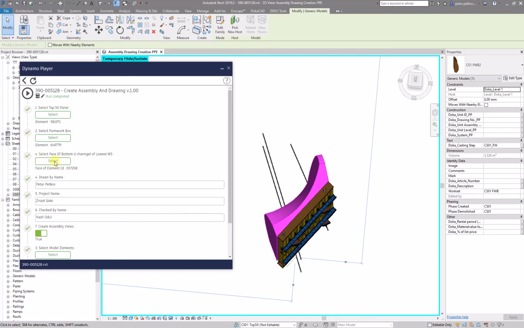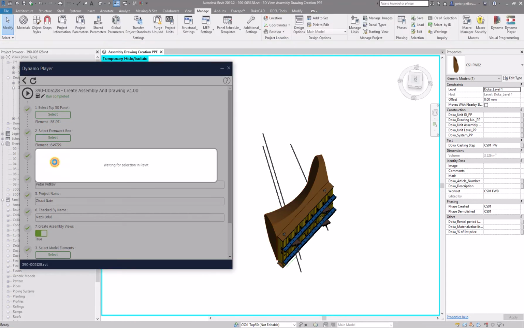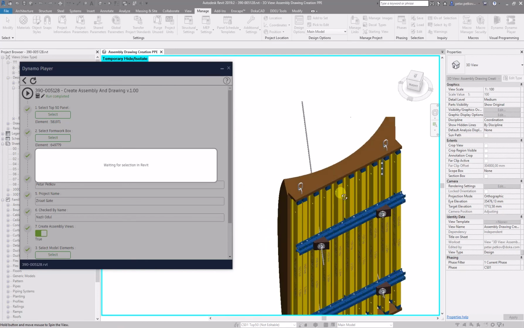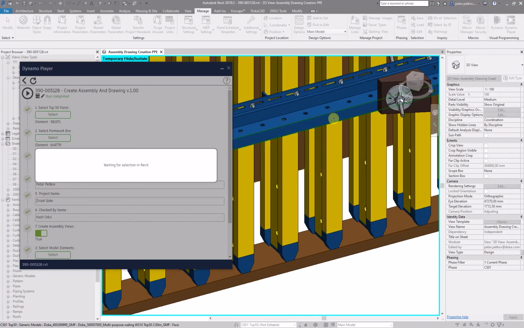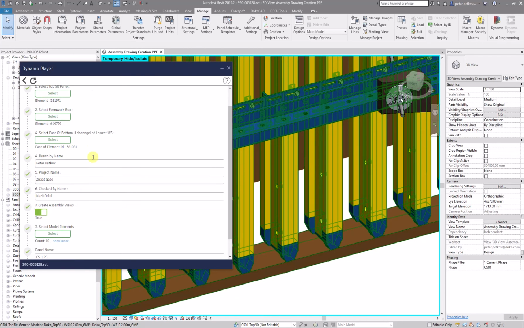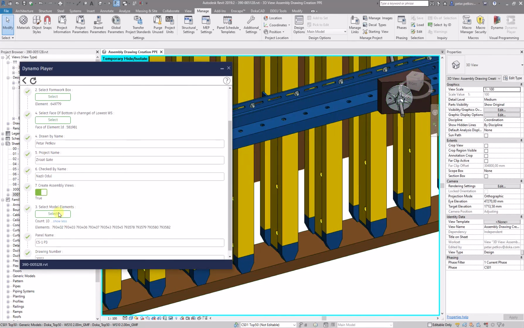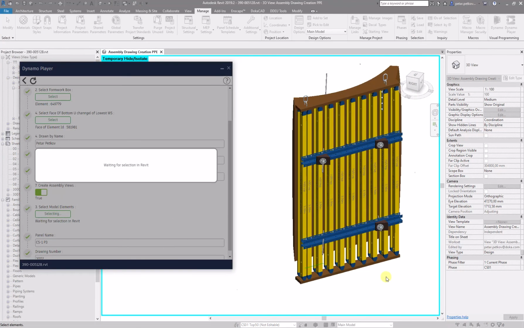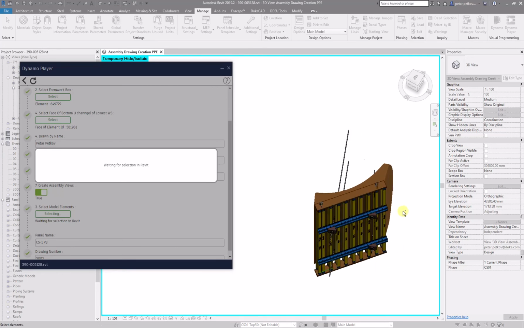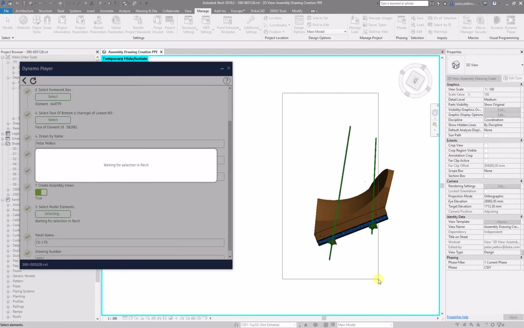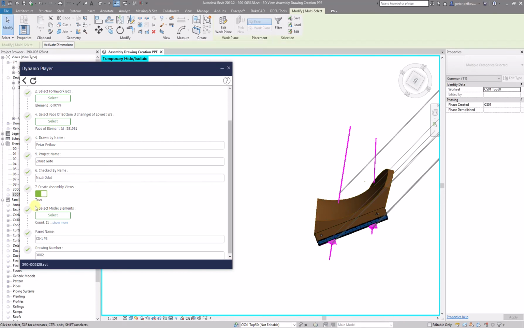And then we have to select the lower face of the lowest WS10, which would be this face. We select here. Then we go to Elements, and the last one ends with 82. We have to make sure that what we select is completely different from the other one, because otherwise we're going to have a set time issue. So now they're 11 and they're not finishing on 82, so we assume they're different.